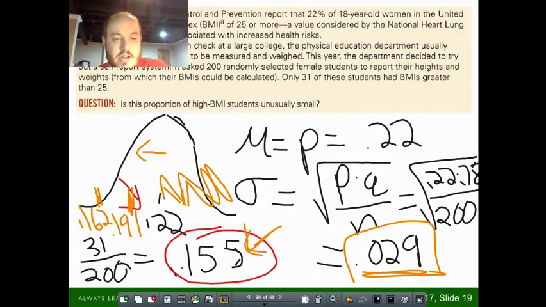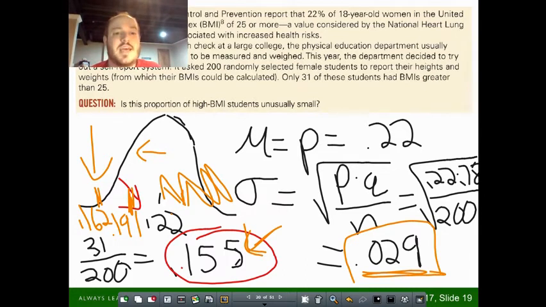Now, here's the deal. I know this is starting to get a little crowded, but we're done at this point. So here's the deal: in our sample, we got 15.5%. We are looking at our normal curve, and we just found out that two standard deviations below that would be 16.2%, which means our sample in this case, the 15.5, is lower than two standard deviations away from what we expected it to be. Now remember, 95% falls within two standard deviations, which means 5% falls outside of that, 2.5% above, 2.5% below.